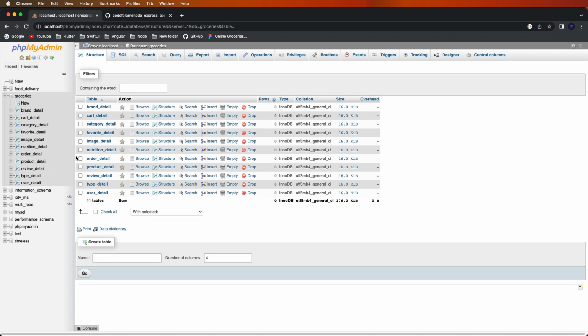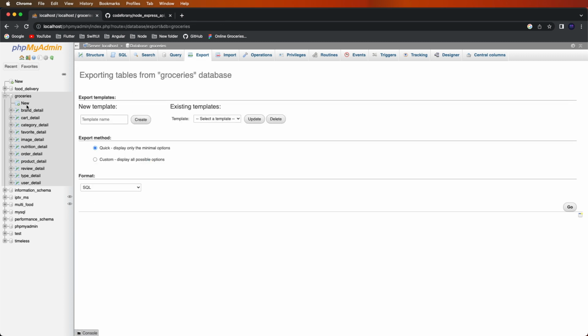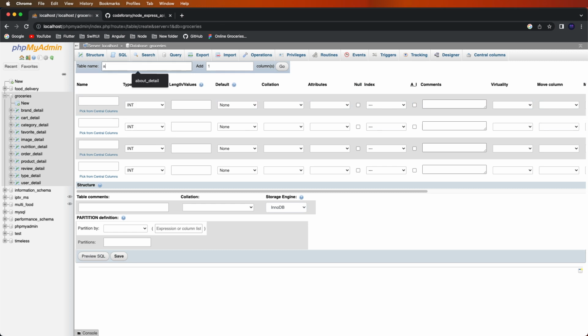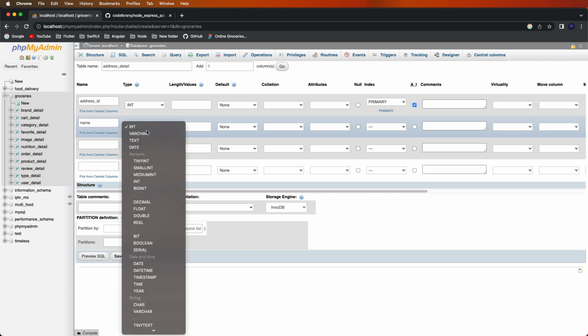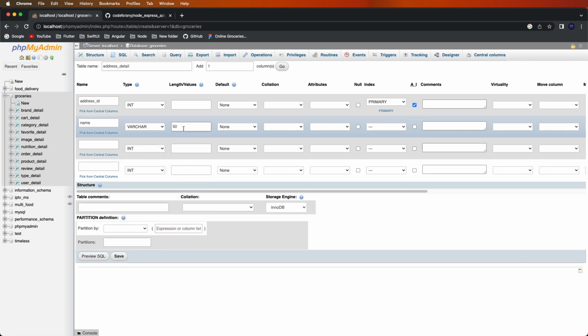After that, we need to create the address details to save the user addresses, an address list using the address tables. Write down the address tables, and give the address ID. Now give the address title for the name, using character with 50 by default.